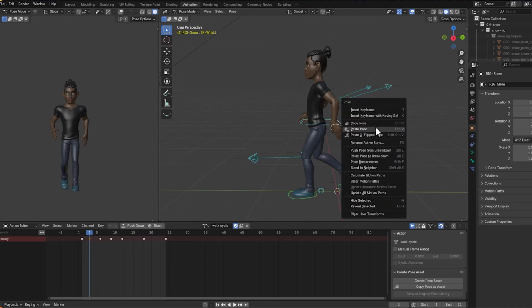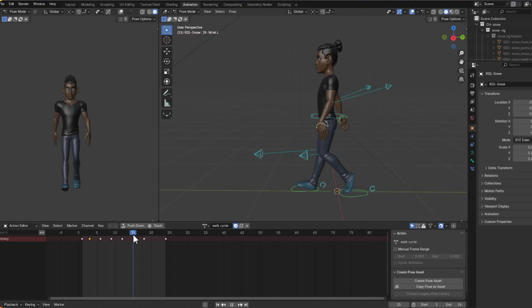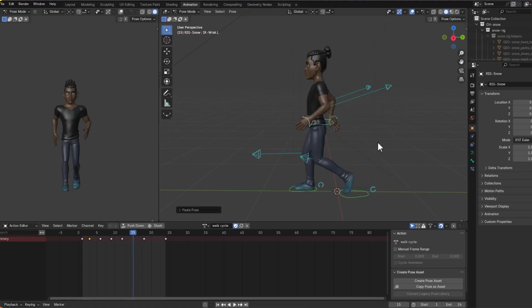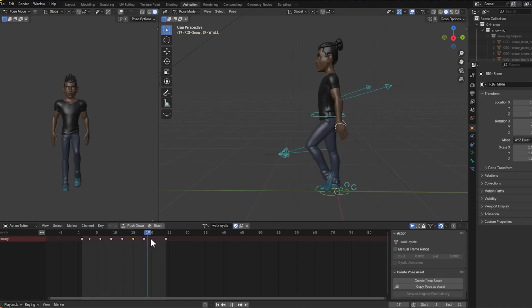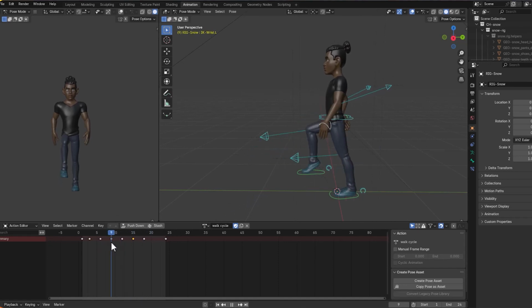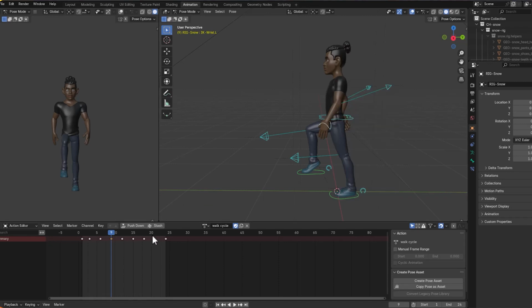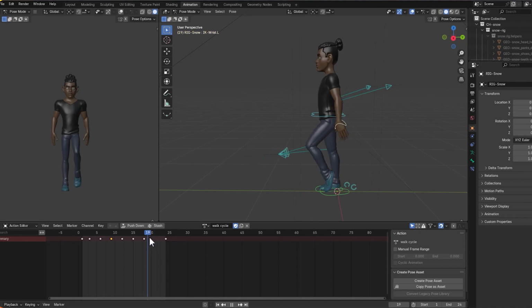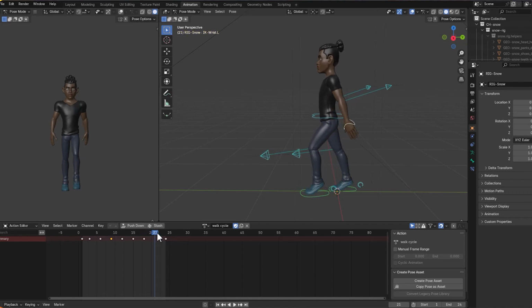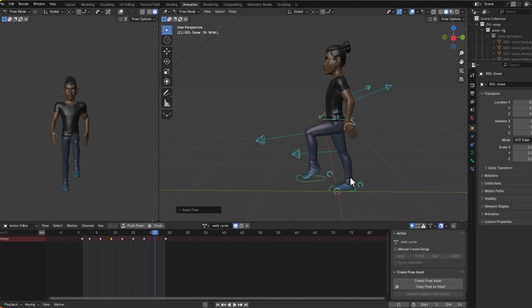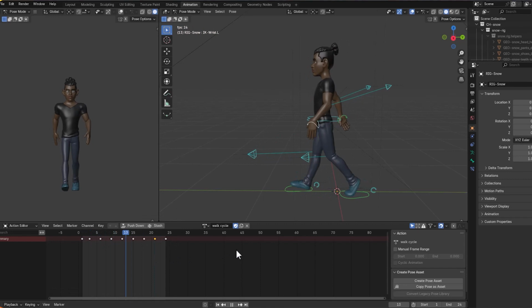So I will copy the pose here, and in frame 15 we will flip the pose and insert. In frame 9, where we have an up pose, I will copy the pose, and in frame 21 I will flip the pose and set I. We'll see the movement.